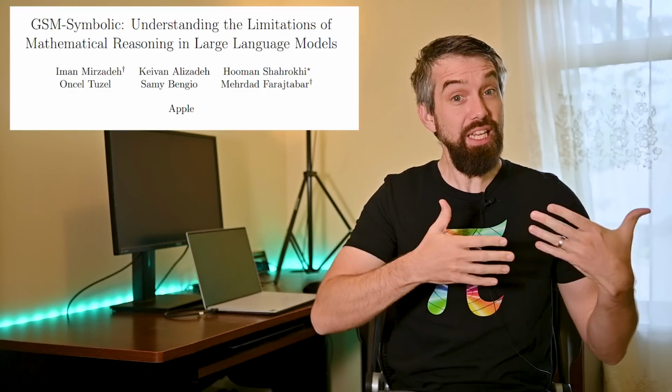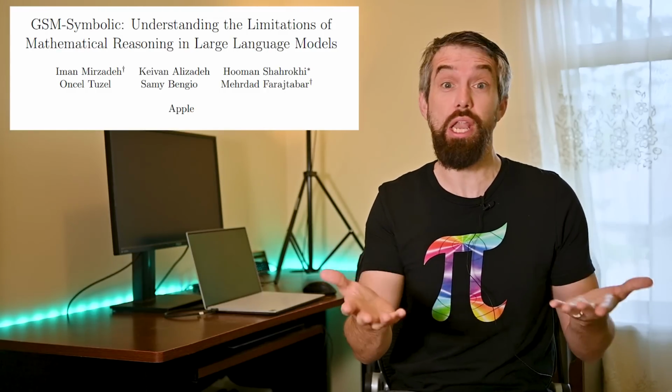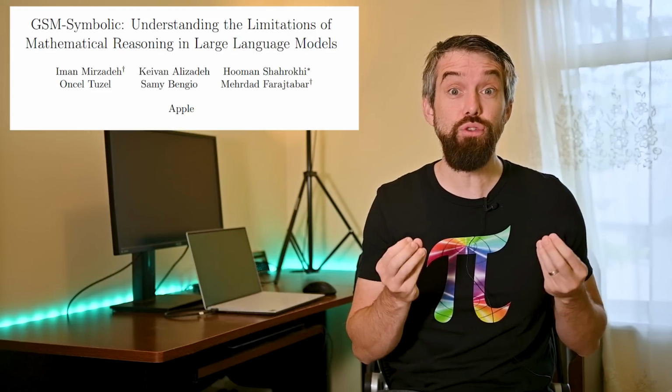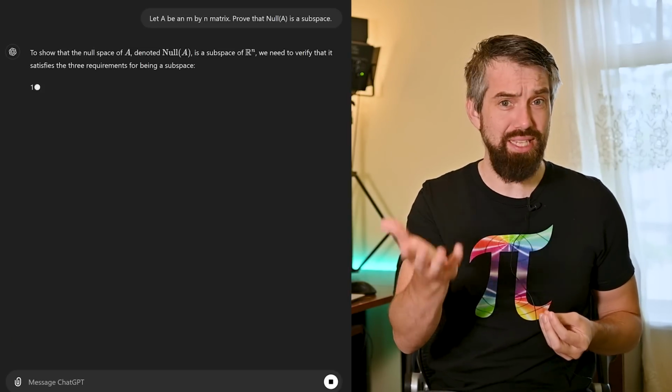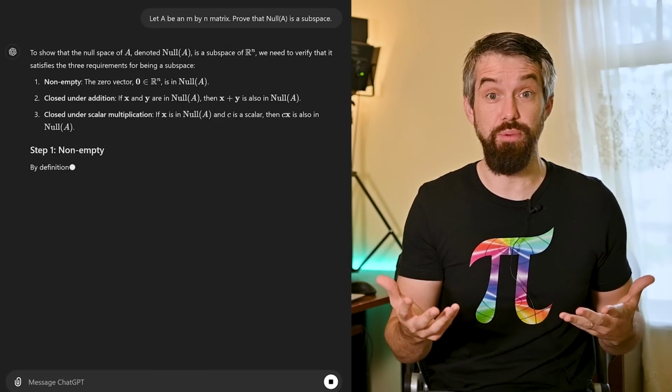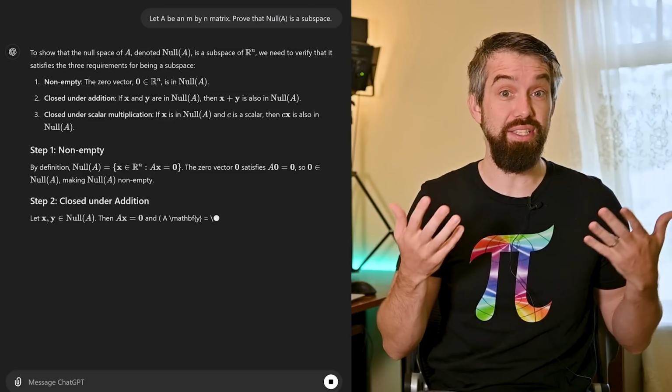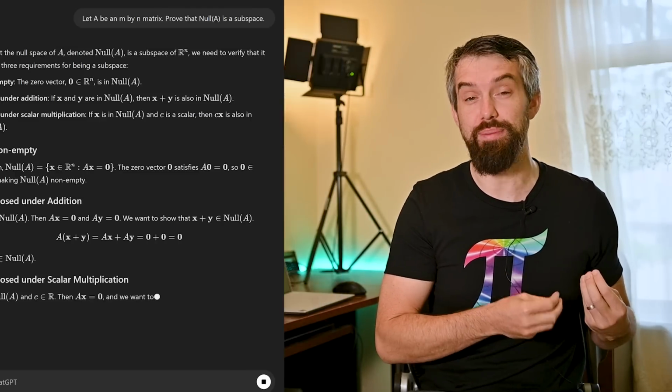Researchers at Apple have just released a new paper that really challenges the idea that large language models like ChatGPT are actually doing mathematical reasoning. Generative AI is definitely getting much better at math. I did a video myself a couple months ago about how ChatGPT was getting over 80% on my second year university level math exams. However, the question is, is it actually doing mathematical reasoning, and how fragile are its mathematical abilities as you start to tweak the underlying problems?